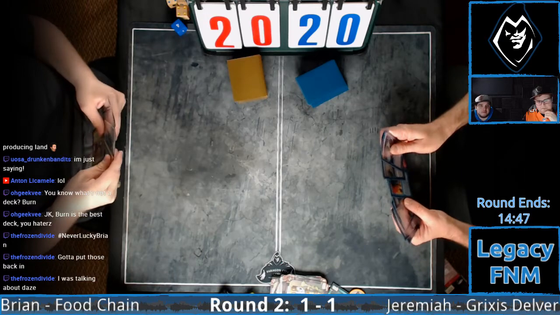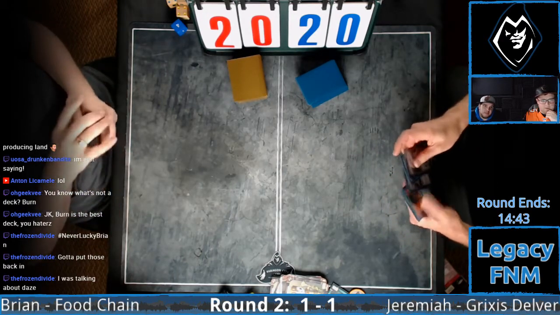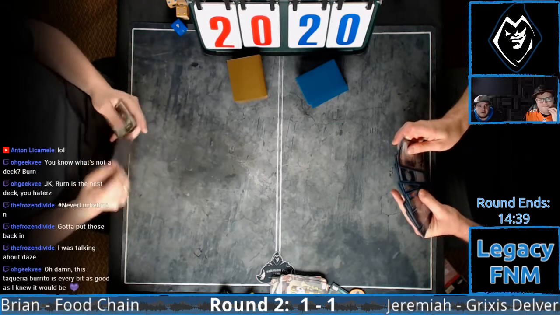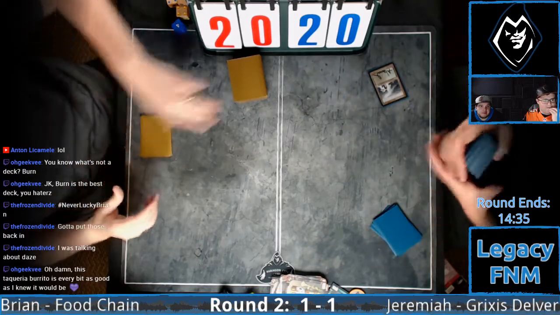Okay, all right, so Jeremiah is looking at a hand that has... I see good hands on both sides. Some potential. He's got Force. He's got Ponder, a Delver. Only one land, it looked like.